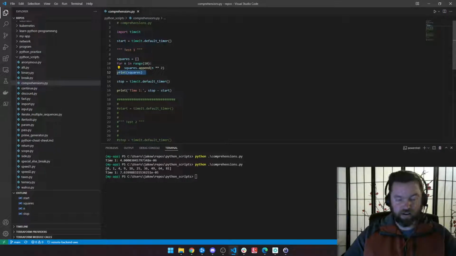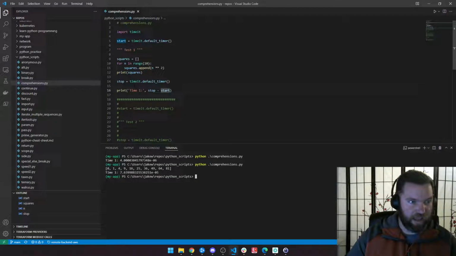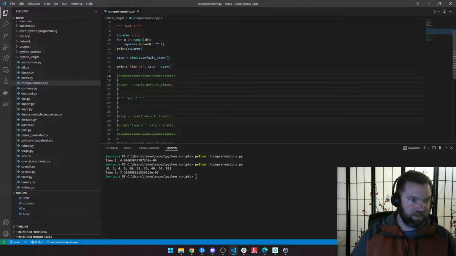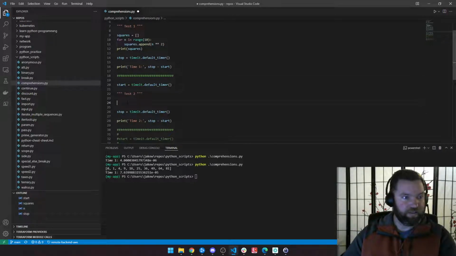But in our code, we're going to be using this for something. So I'm not going to be printing this, but we do want to just see that it works. So we'll try it with print and we'll try it without. So is there a better way to do this? Well, yeah, there's probably a better way to do this. So let's take test 2 and let's go try something else.